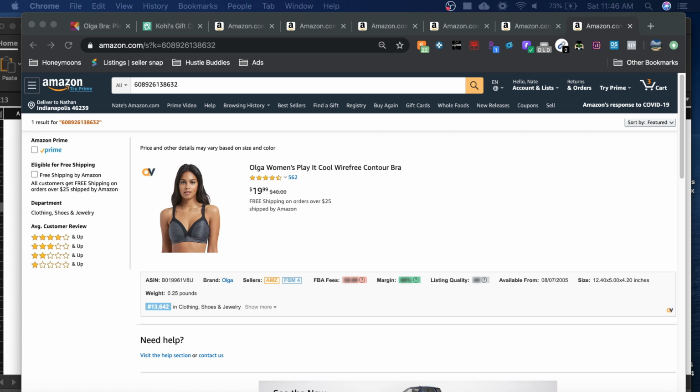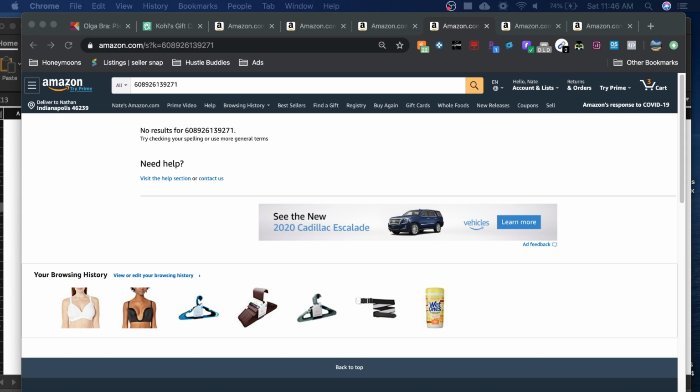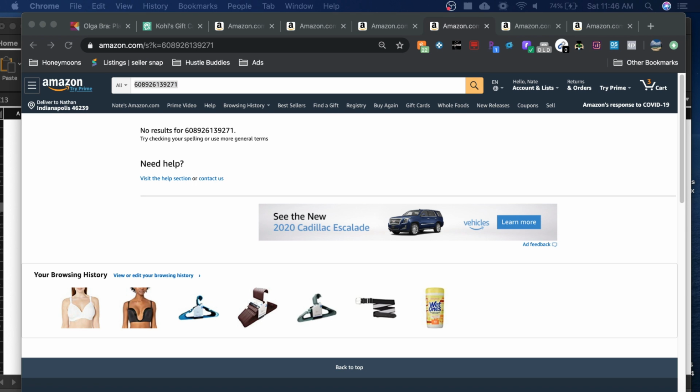So what these toasted almond ones might be, they may be what we call a ghosted listing. That's sort of the colloquial term for it. Basically, a ghosted listing is a listing that used to exist, people used to sell it, but everyone has been out of stock for such a long time that Amazon took down all of the data for it. And so as a customer, if you were to search this, nothing pulls up. Even if you search it in things like Scoutify, nothing pulls up. You actually have to search it within Amazon for anything to appear.